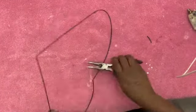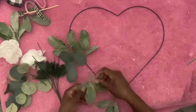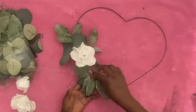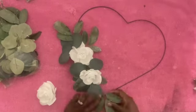So you can see I'm taking a heart-shaped wreath that I got from the Dollar Tree and I'm just separating it. I want the larger outer piece because I'm going to make a wreath to hang on the door or the wall. Once I got it all separated, I'm just taking some florals that I got from Walmart. I'm just using a little bit of hot glue to bond them to the wire. These roses I purchased from the Dollar Tree.